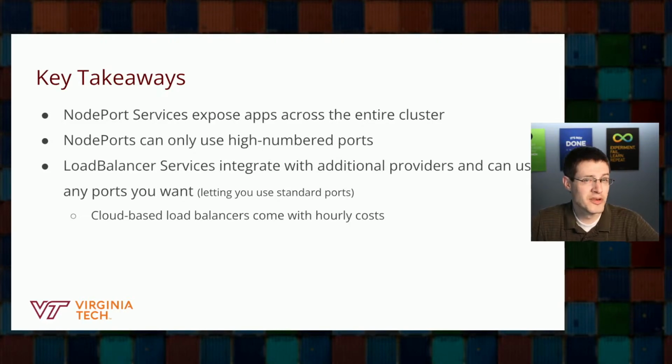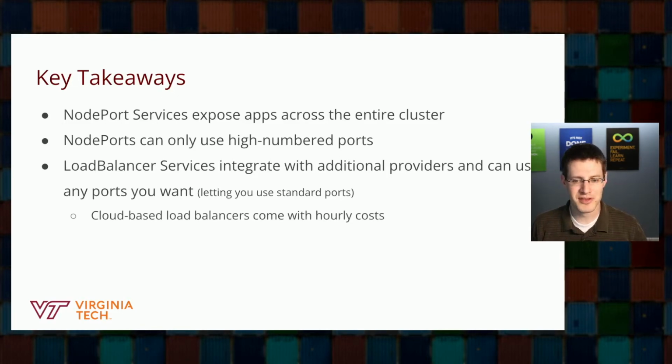Now, of course, we could say if I'm running 10 applications in my cluster, I can just run 10 load balancer services, and then I can use port 80 and 443, and everything will work out really well. And that's awesome. You can certainly do that. But then your first monthly bill will come in and you're like, wow, there's a lot of cost that comes along with this. Because those cloud-based load balancers have a per-hour cost to them, and it can get to be quite expensive very quickly.